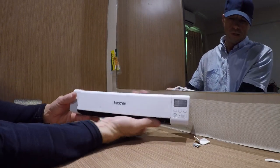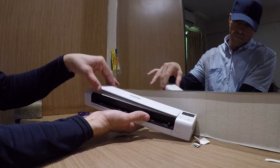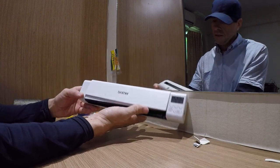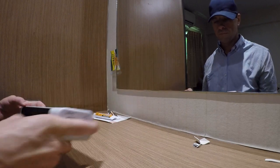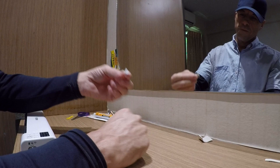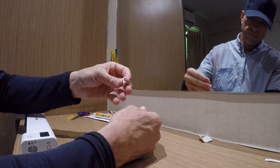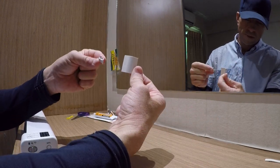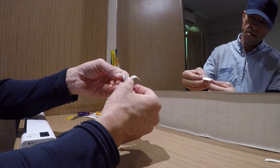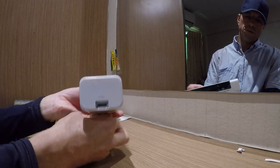Plain and simple. Brother scanner. Parts are broken. The piece that we are going to put back on. Support. Molded to a shape that's going to fit.